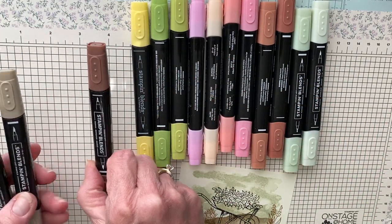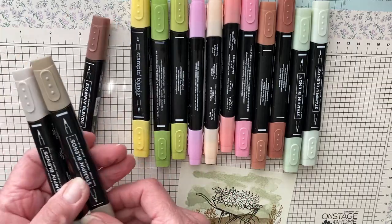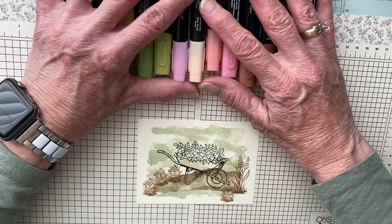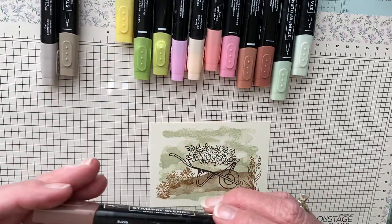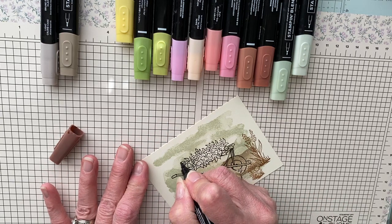And then for the tire, I will be using SU 200, and I will also be using a dark and light Crumb Cake. So let me show you what I'm doing with all these wonderful fun colors. We're going to first take the SU 200, and I'm going to lightly color the two handles on the wheelbarrow.